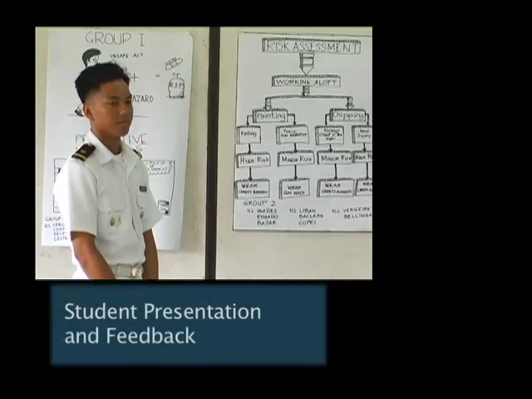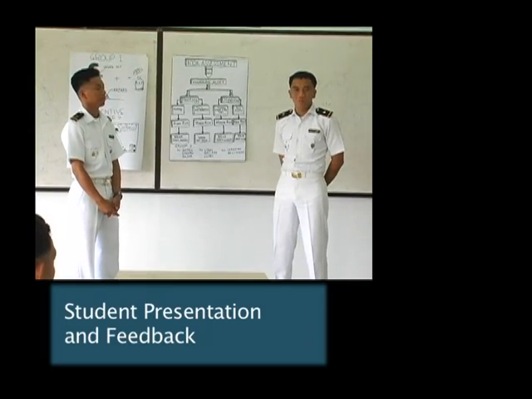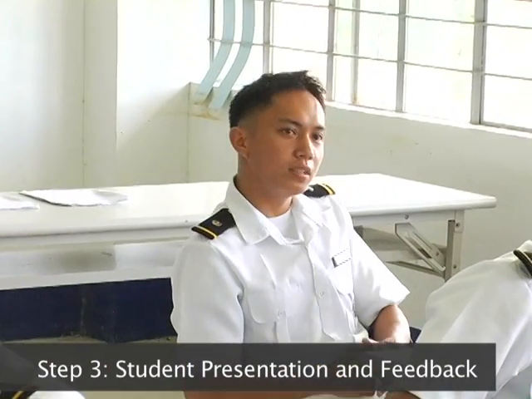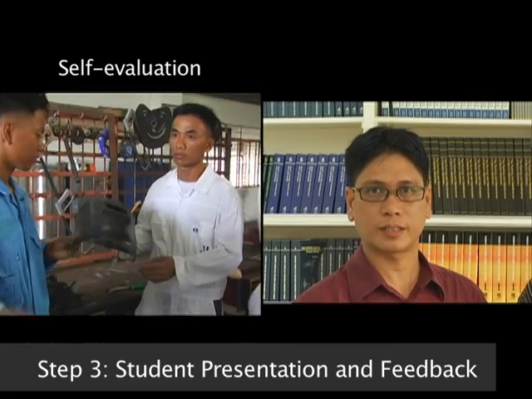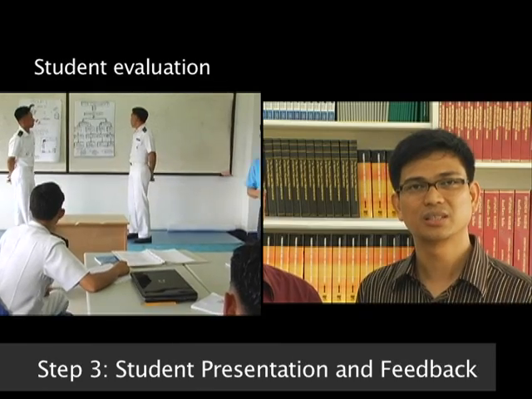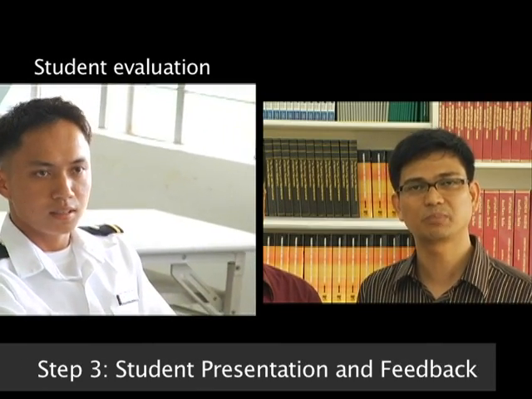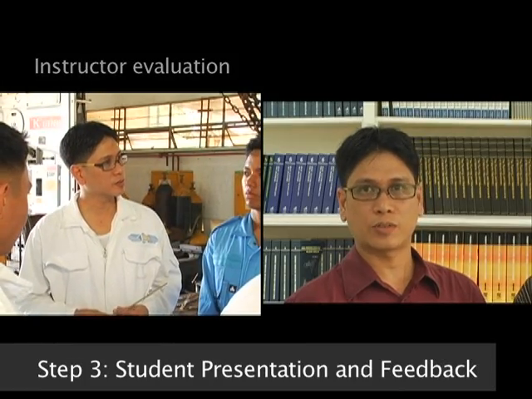And now, the final step of the process, student presentation and feedback. At this stage, the students shall present their work for you as an instructor and the rest of the students. To ensure students' performance reflection, evaluation and feedback shall be carried out as follows. Self-evaluation. The groups assess their own performances. Student evaluation. The group's fellow students evaluate and provide feedback on the performances. Instructor evaluation. The instructor carries out an evaluation and provides feedback.